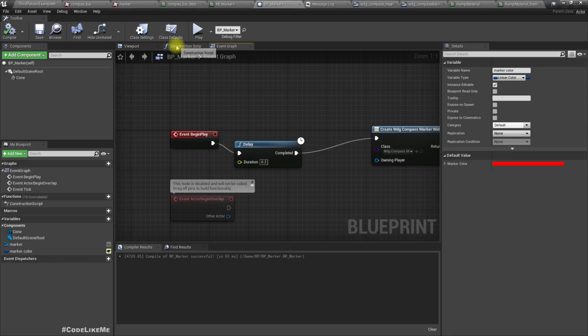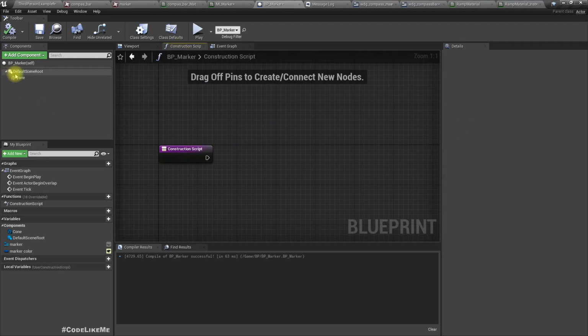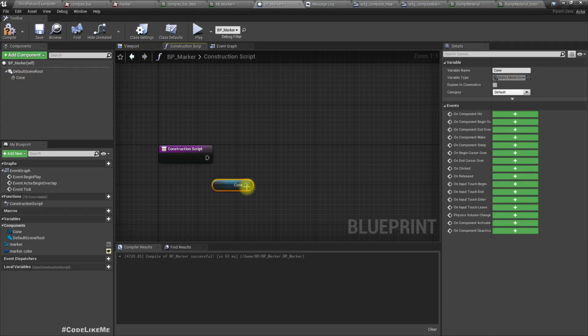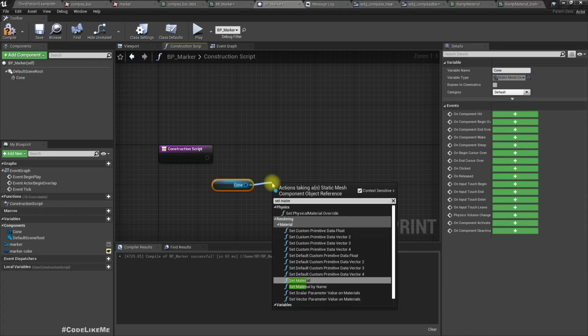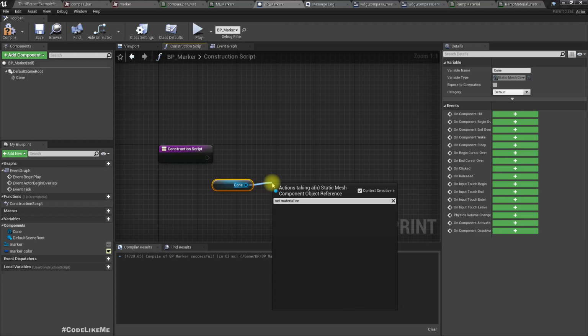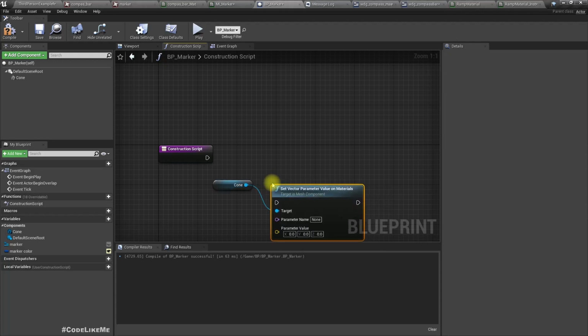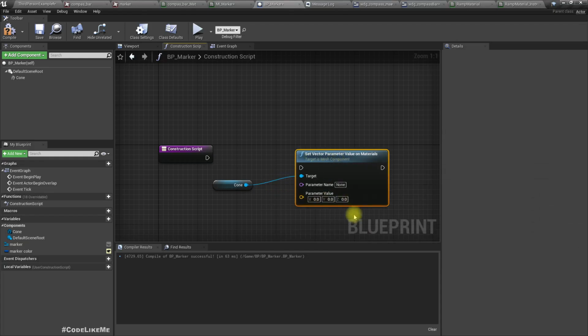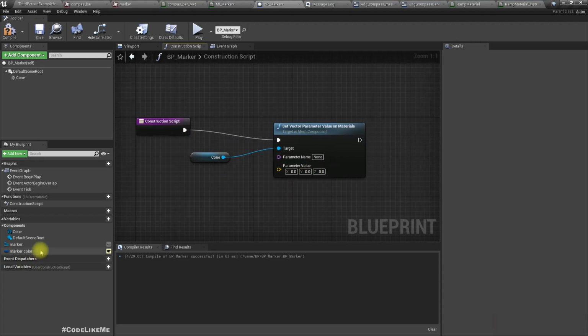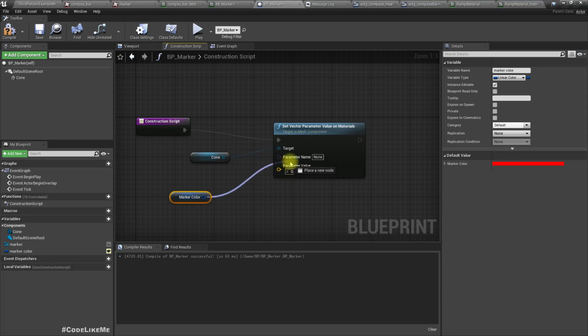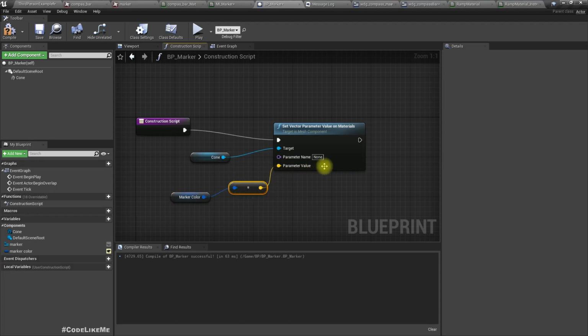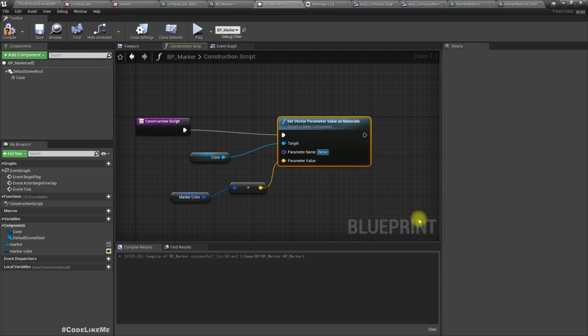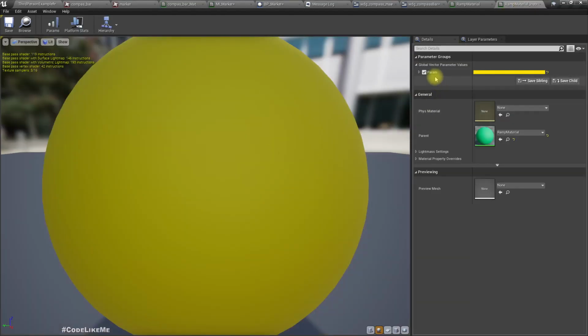And in the construction script, I'll set the color of the cone as well, same as the icon color.